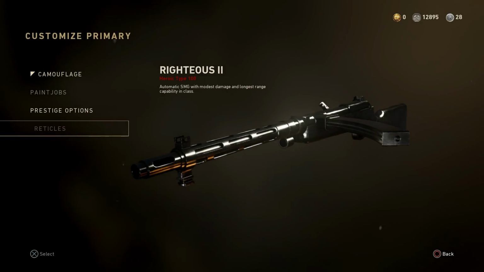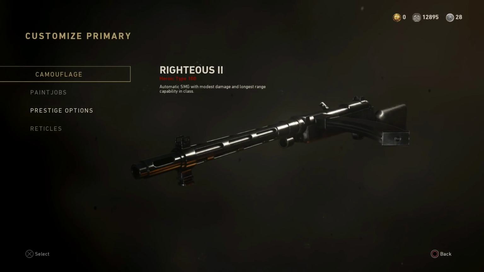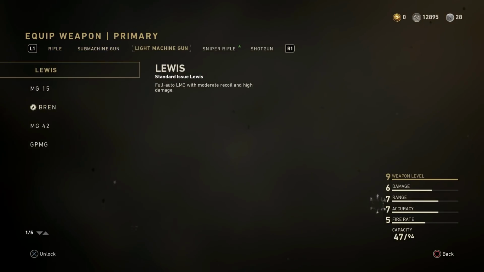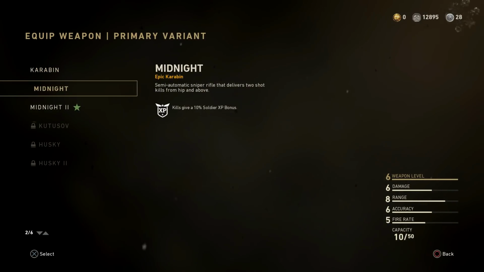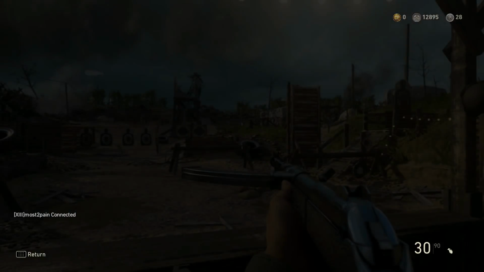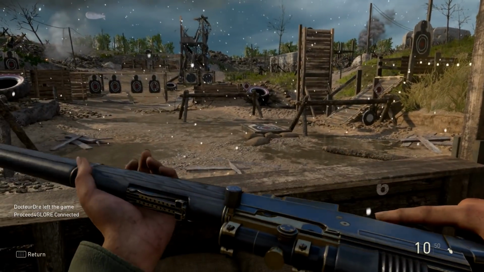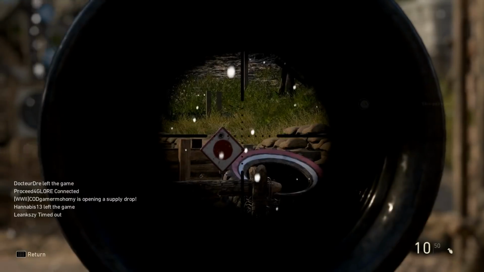Next up, I should take the chrome off because it's going to screw with the menu images. We didn't get any rifles. I didn't get a whole lot of variants this time. We've got the Midnight 2 Carabin, which is kind of neat. It's got the little symbol on the side down there.